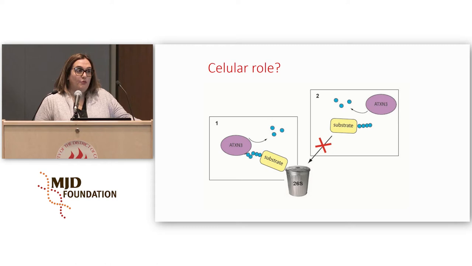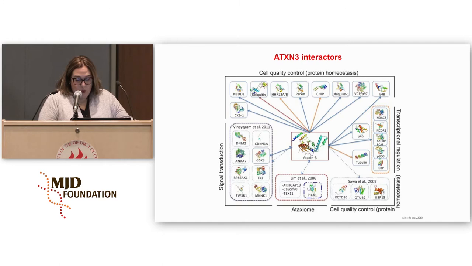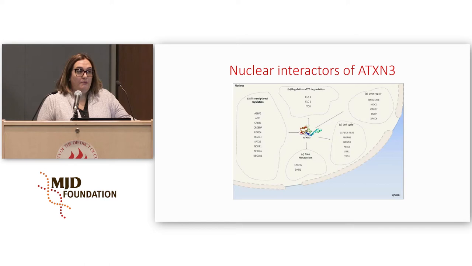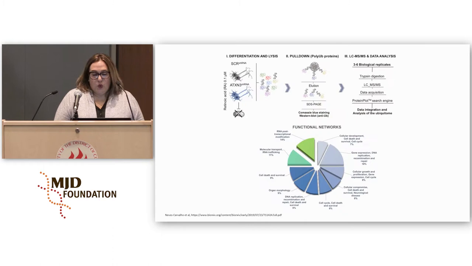Additionally, we know some proven substrates of Ataxin-3 by now, but there are very few, and we're still looking for additional ones. We know that there are interactors of Ataxin-3 related to many different functions. For instance, Parkin has been shown to be a ubiquitin-hydrolase target of Ataxin-3, but for others we still don't know. We have focused a lot on nuclear partners of Ataxin-3, and perhaps substrates, because work by Thorsten Schmidt and others has shown that in mouse models, if you keep the protein out of the nucleus, it is much less toxic.